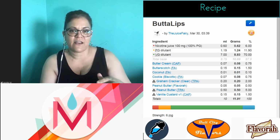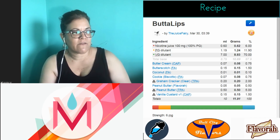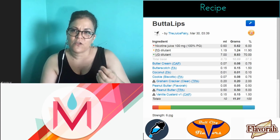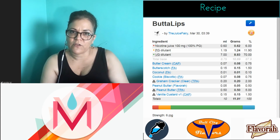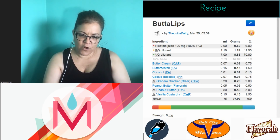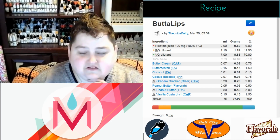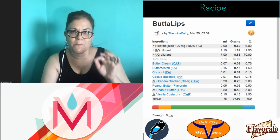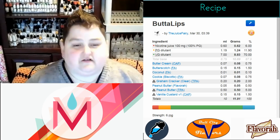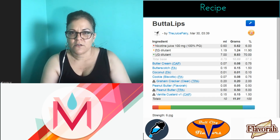The only reason it's there is to, what is that word I'm looking for? Is to emulsify it, to bring out the nutty notes without any more peanut notes, if that makes any sense whatsoever. Sorry, what flavor was that? To bring out the peanut notes? To bring out the nutty notes, but not necessarily peanut notes, but more of a nut. I used Flavor Art coconut at 0.10 instead of Flavora, which would have brought out more coconut notes, in my opinion.